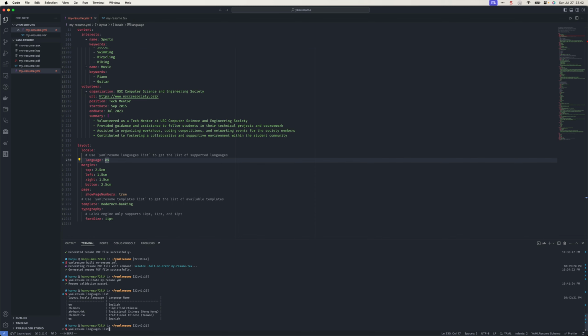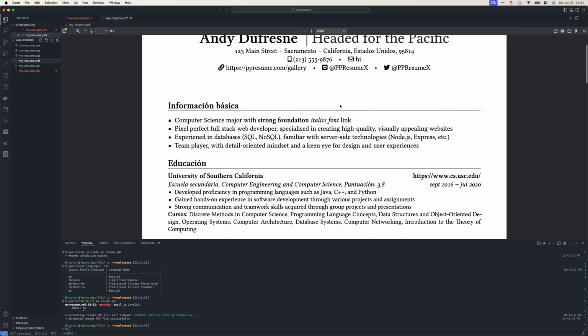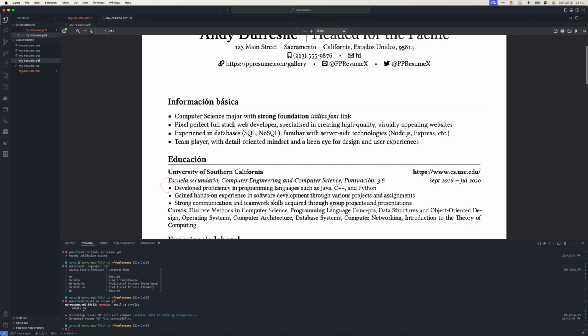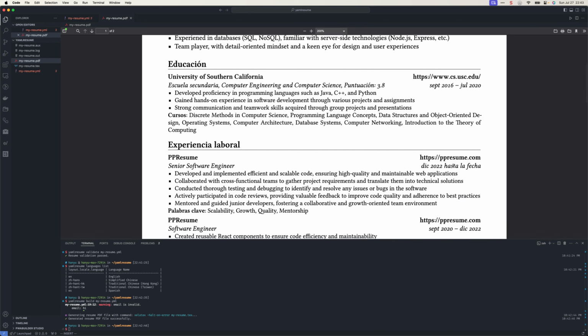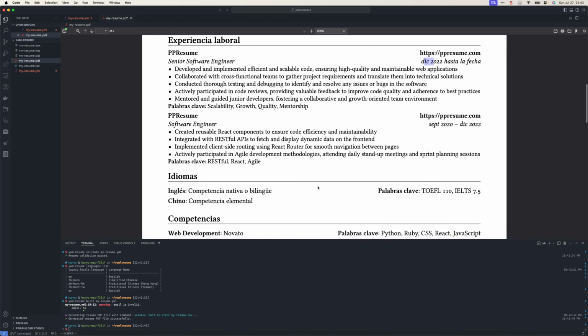Rebuild the PDF. Okay, so here you see that all the section titles, the dates, and the terms like degrees and courses are translated automatically, right?